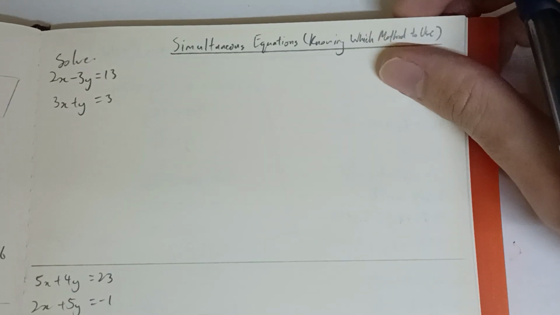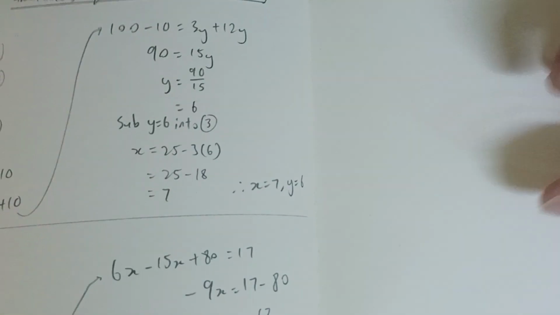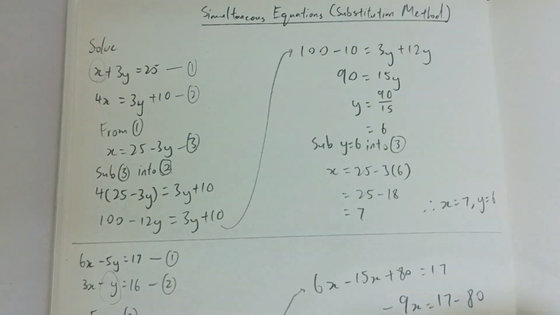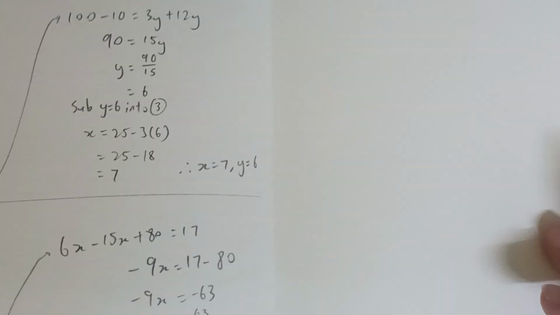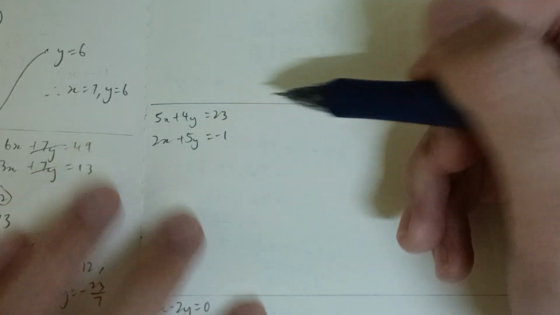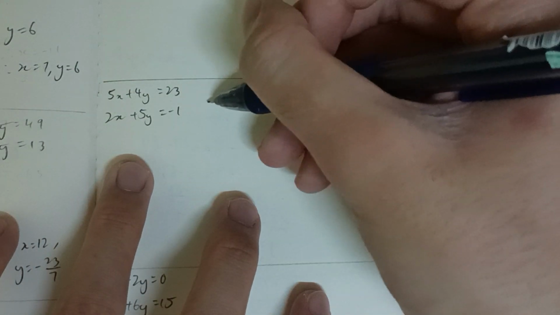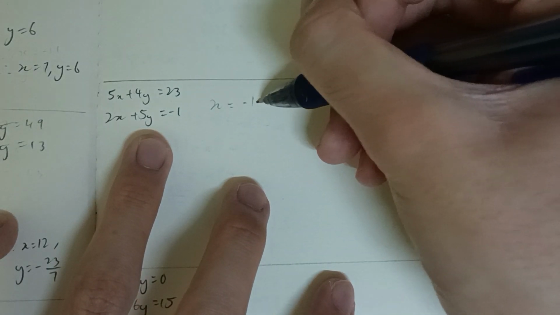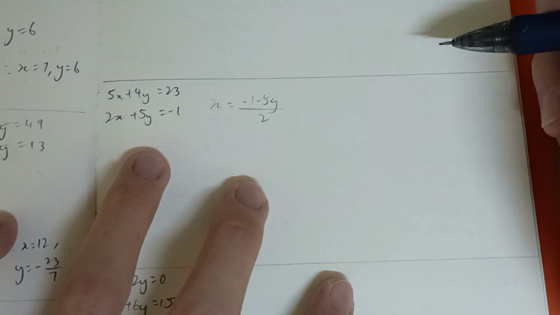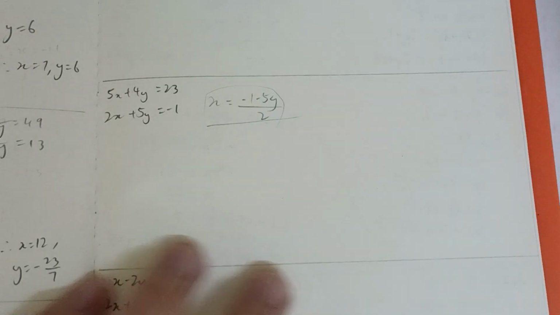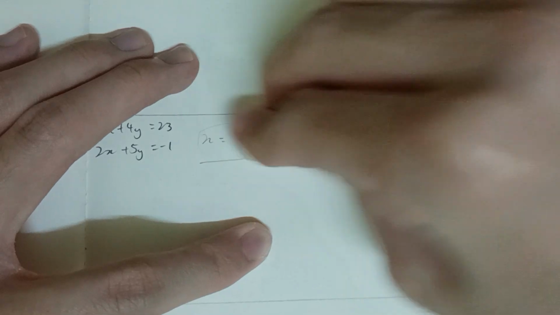So the substitution method, for example, the good thing about this is there are some cases where it is much faster by using only one coefficient or rearranging it. But the downside is if you have questions where all your unknowns have coefficients, you're going to end up with x being equivalent to a fraction, and just by having this, you're going to have a lot of headache when it comes to substitution. So it's best if you actually understand both methods.